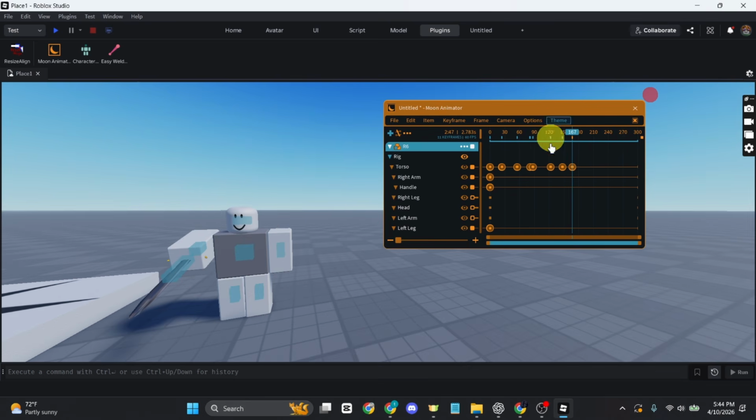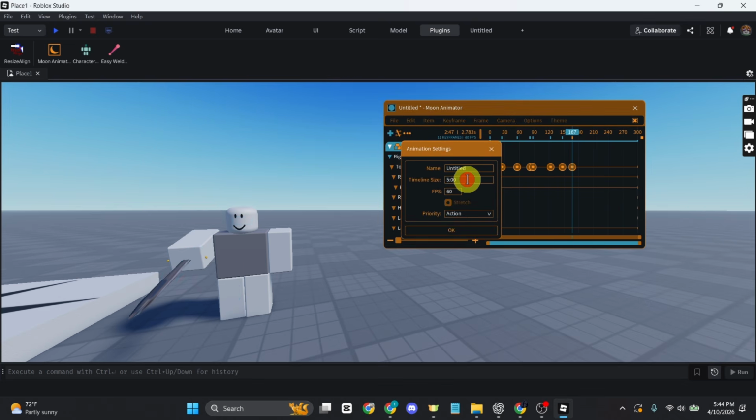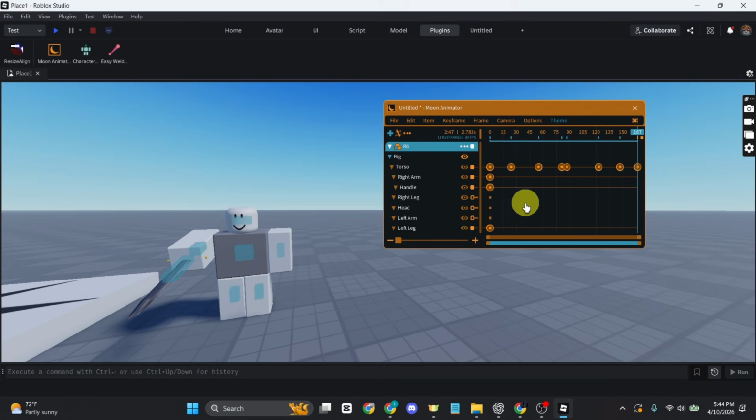So basically this is the timeline. You can increase or decrease the timeline length by just going to the 3 dots, and I suggest for beginners to keep the timeline size at 1 second and hit enter. And now you can go ahead and resize it to your liking by just dragging this, or you can also drag this particular zoom feature just like so.